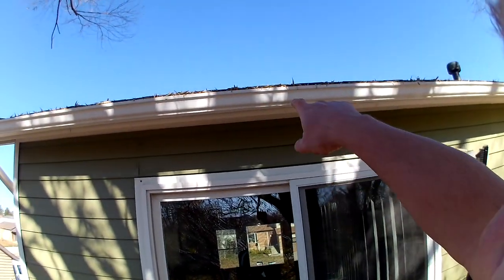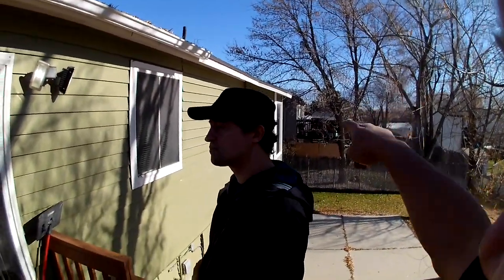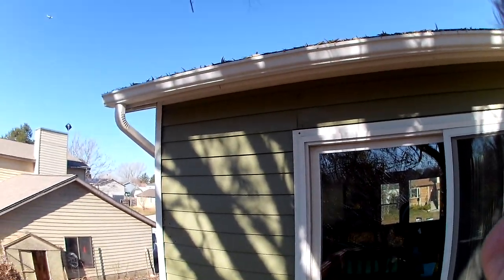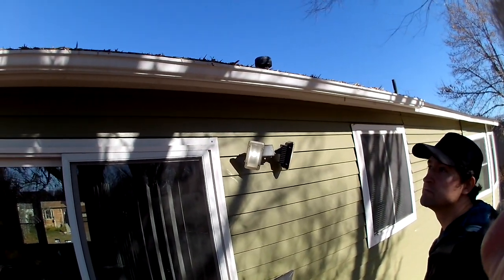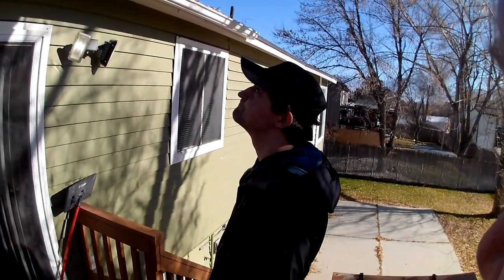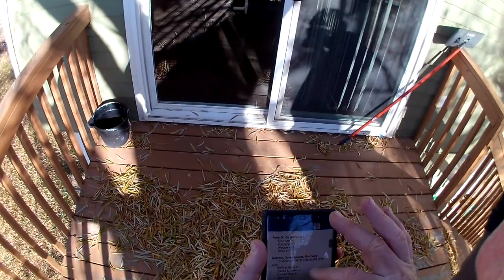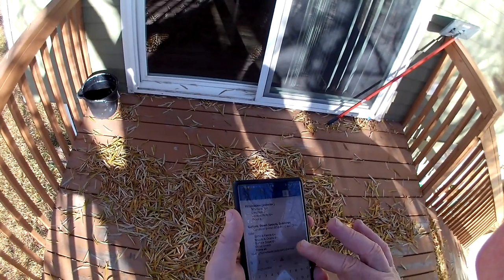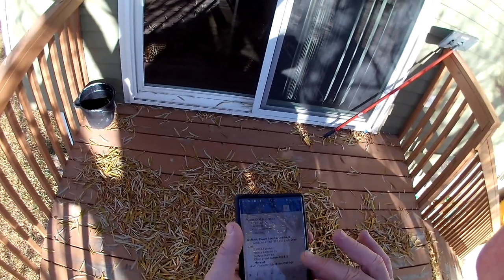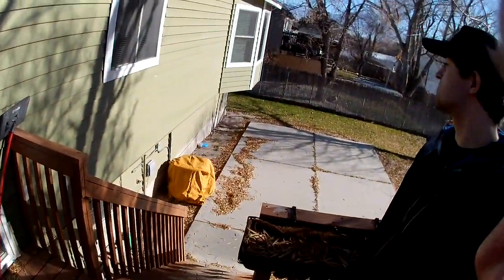Now as you look at this rain gutter here, you see we're full of leaves, and the gutter doesn't extend. These guys are under the very mistaken impression that rain gutters are to keep people from being dripped on, and it's really about controlling water near your foundation. So I'm going to write in gutters need maintenance and not installed. And a sentence like that doesn't make any sense, but you know what I'm trying to say.